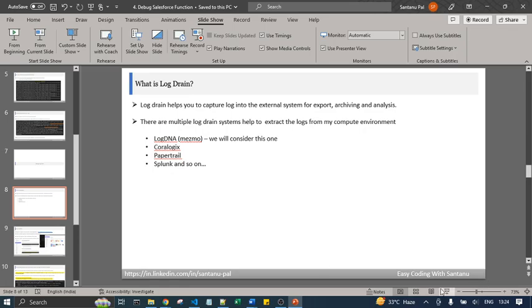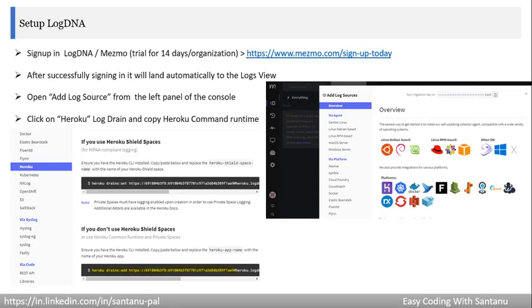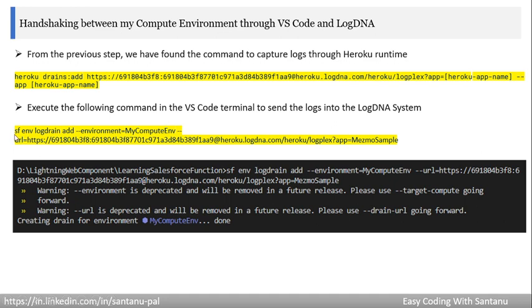Now I'll go back to my presentation. Those things I have already told you, right? How to sign up: this is the sign up syntax. I will mention it in my description link. This is mezmo.com, sign up today. After successfully signing up, it will automatically go to the logs view. Then open add log source. You have to select Heroku to get the log drain, and then you need to update the syntax: sf env log drain add, environment is equal to your compute environment name, then double hyphen, then whatever Heroku drain URL you get, you have to put.